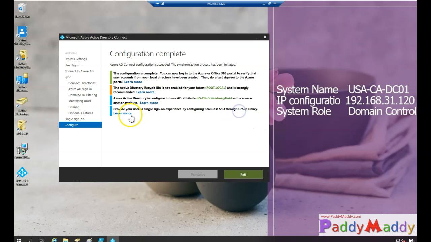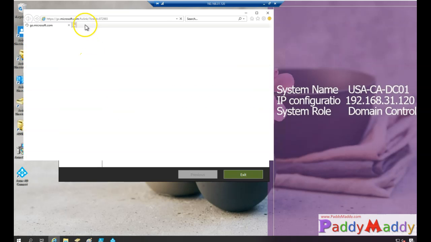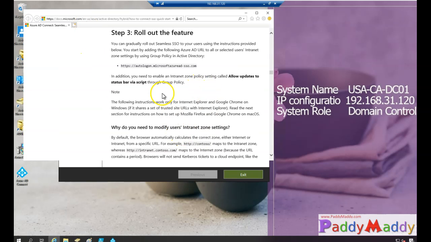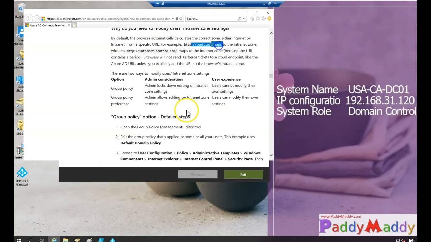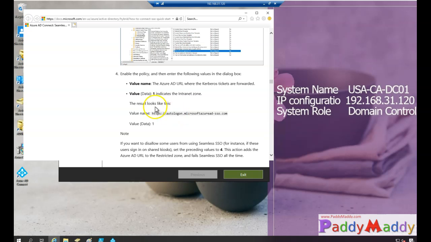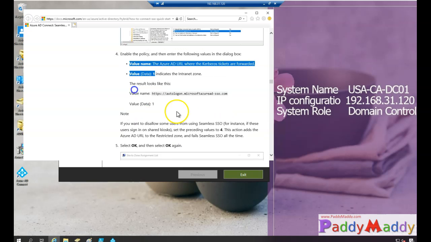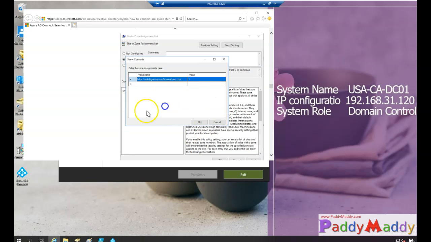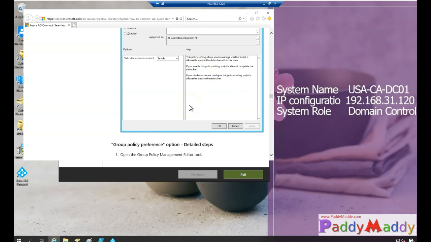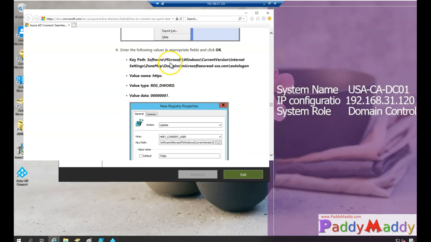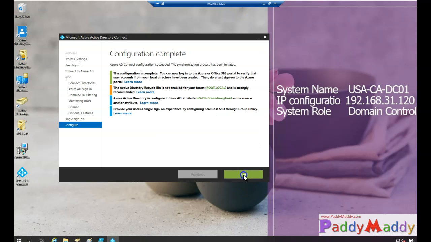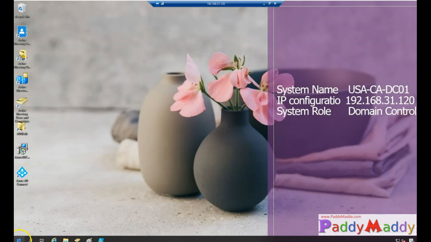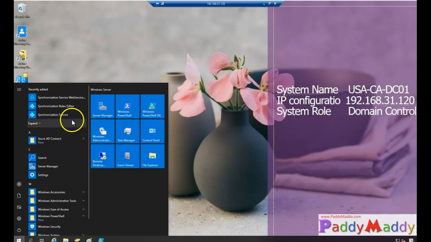For now, I would click on this specific link, and I would like to show you that these are the URLs which we need to configure in the group policy, and all the configuration for the logon-specific values should be configured for one. All that will be discussed in the upcoming lecture. If you're trying to configure it with group policy preferences also, you can do that. So I'll just exit, and the installation is completed.